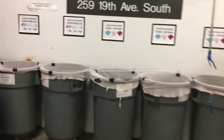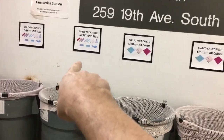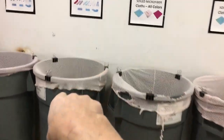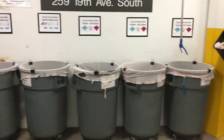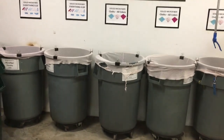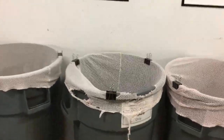I just had an encounter with the person who picks up these towels and mops. You can see we throw them in here when they're dirty and they come and pick them up. I actually ran into the guy who picks them up, which is rare — I've worked here for years and never seen somebody doing that. So I got some information from him about what's easiest for him.